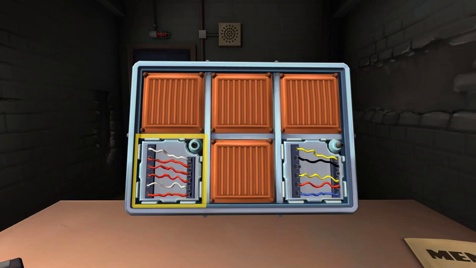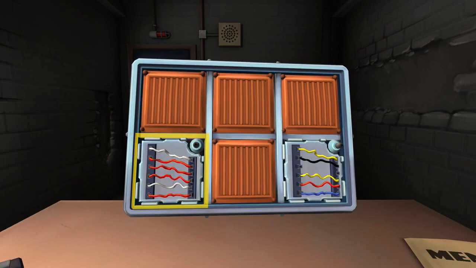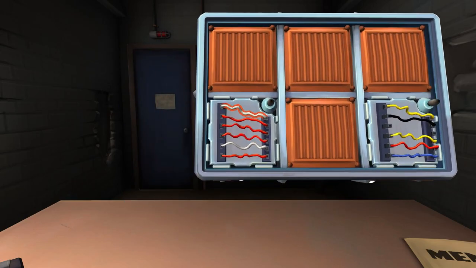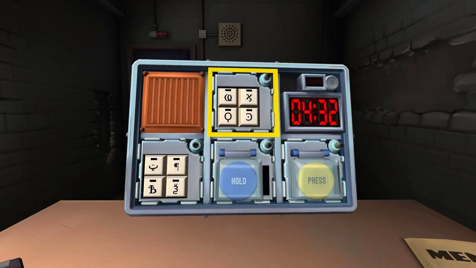All right, we've got 2 wire modules here. 6 wires, 2 white, 4 red. What's the last digit of the serial number? 8. Okay, that's not applicable. 6 wires and just white and red? Yep. Cut the 4th wire.